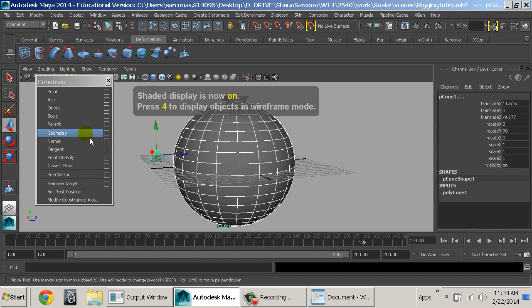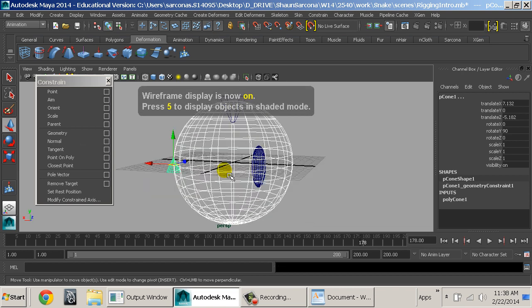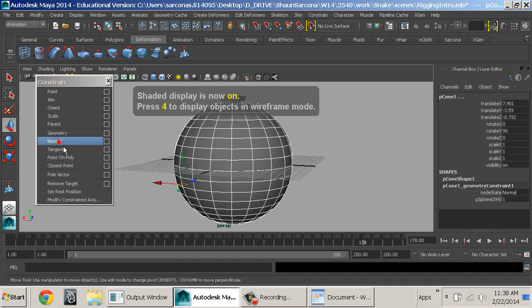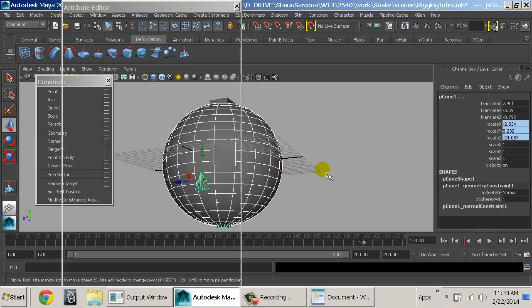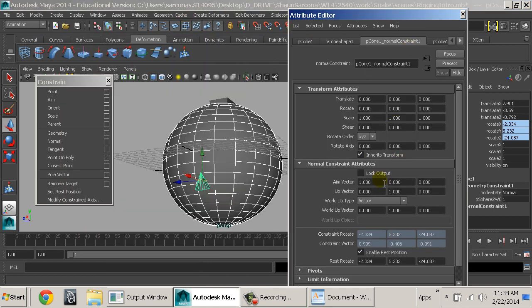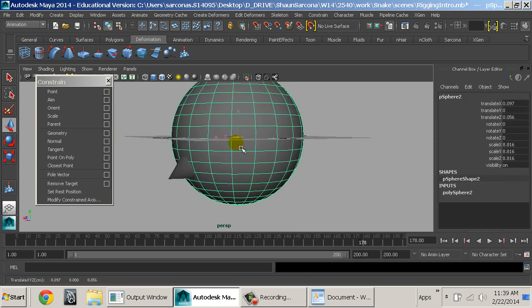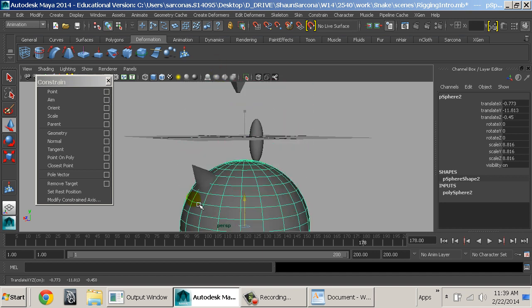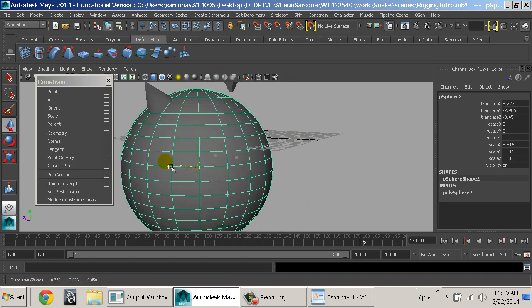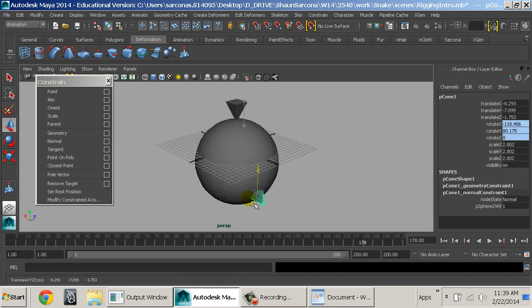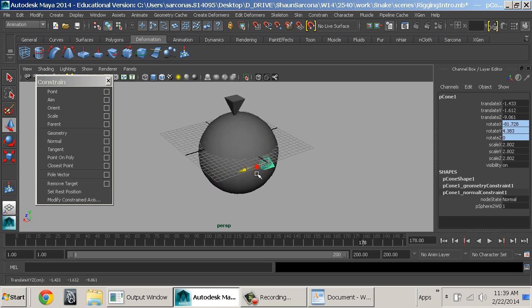So I'm going to take this and do a geometry constraint. So now it's stuck to it. As I move the sphere, remember what happened to the other one. So I'm also going to do a normal constraint. And I can go in the attribute editor afterwards and edit this normal constraint, and I'm just going to change my aim vector to the Y direction here. So now what's happening is this cone is set up to ride perfectly along it and point outward. Okay, so then as I take this and say, I want this to move down here, or over here, not only is it stuck to the geometry, but it's also pointing away from it.